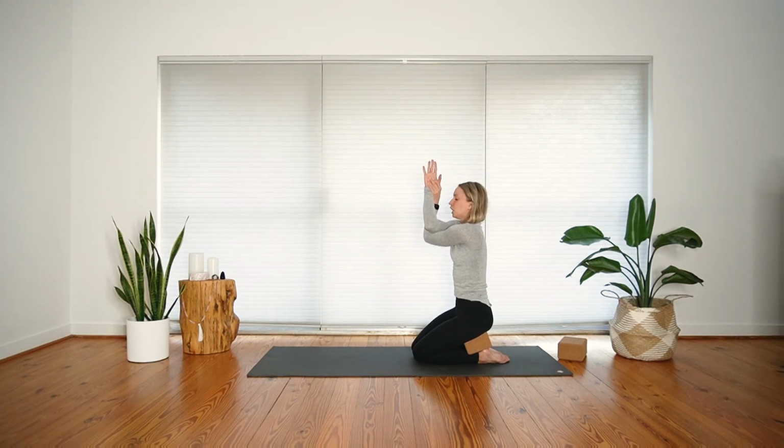And then from here, option to add left shoulder to left ear, fingertips move to the right. Create some sensation through the outer right line of your upper body. And you can come back through center, explore that on the other side.